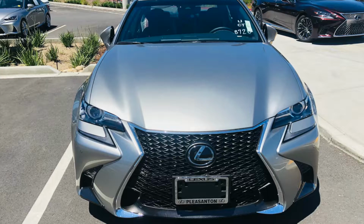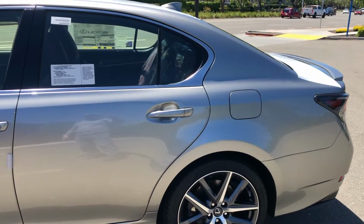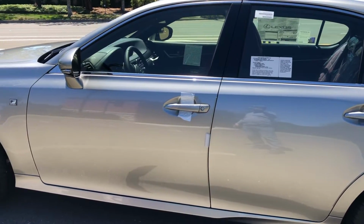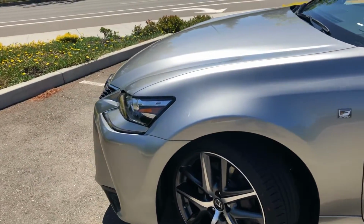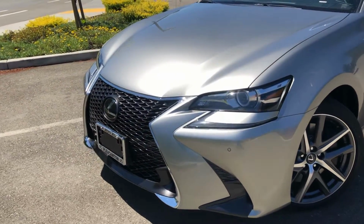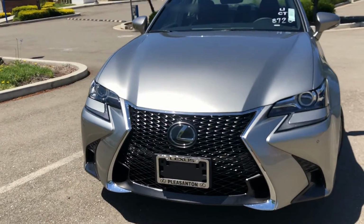You can see the front has a nice mesh grille, and there are nice lights as well, with the swoosh, with the check mark, I would say. If you do a quick walk around this vehicle, you notice the color is really beautiful. Atomic Silver, different shades at different angles. And the tires are staggered, by the way, so I'm going to point that out if you guys are looking at this. So you can't rotate them. The tires in the front are 235, the back is 265.